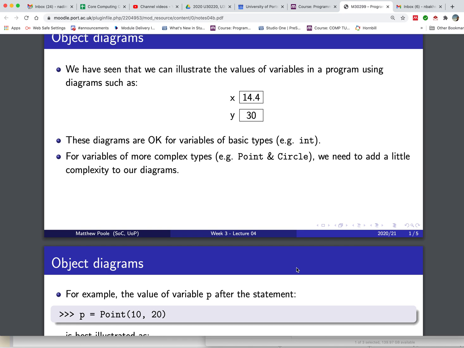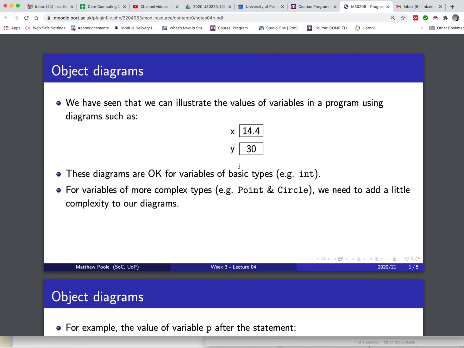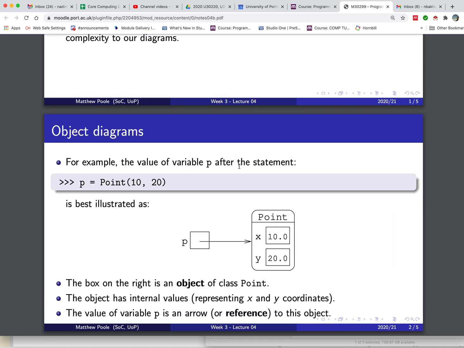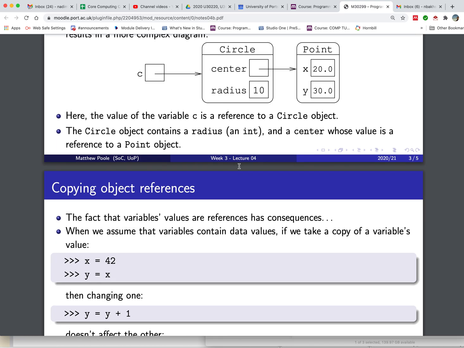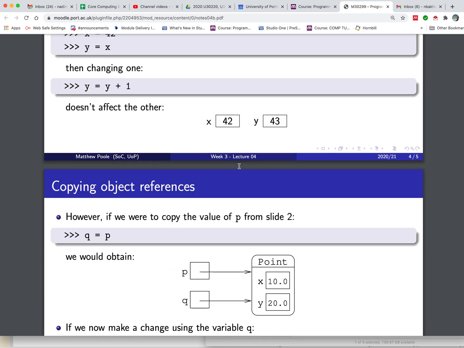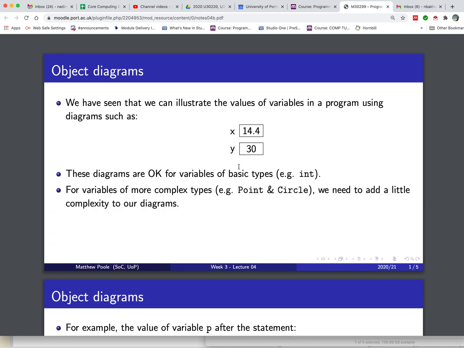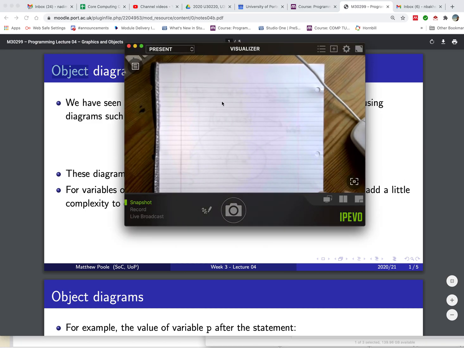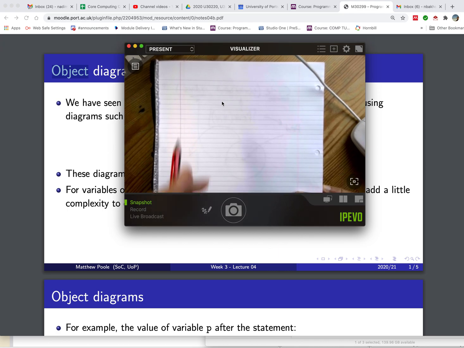Hi, this video is related to the second part of the week 3 lecture notes. Now these lecture notes, for some of you, may look quite abstract and difficult, but what I'd like to do in this video is encourage you to read the notes, and let me focus on what this concept of an object is, to see if I can explain something which I hope will become clearer.